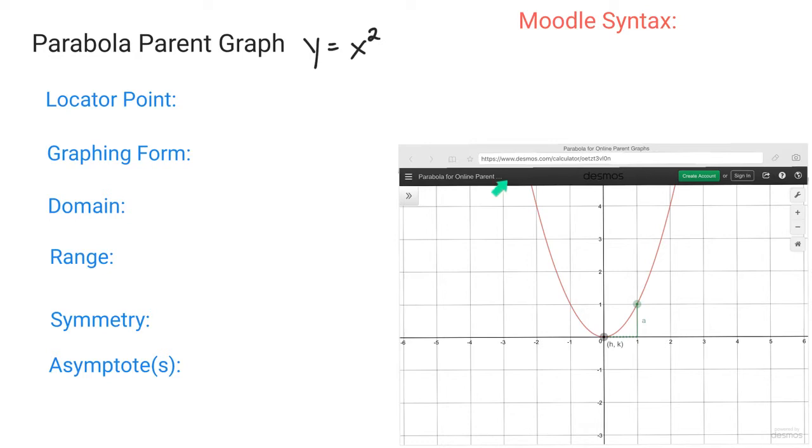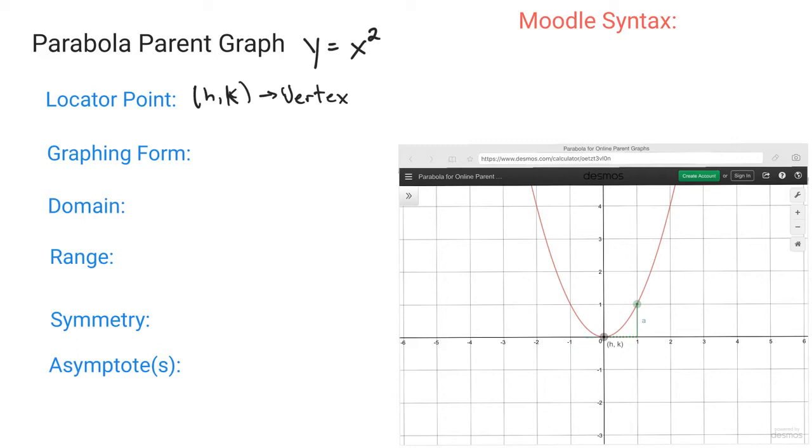We're going to be using the Desmos grapher to help us take a look at what happens as we shift things around. First and foremost, we have the locator point, which is the point (h, k), as it will be for all of our points. What we care about here is what that represents, and that's what we call the vertex. So the vertex of that parabola is at this point (h, k).